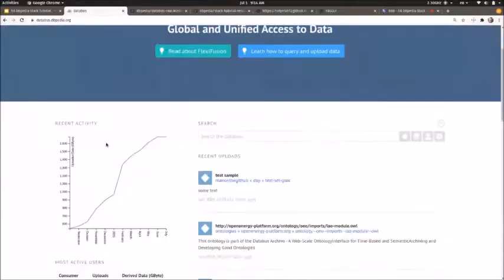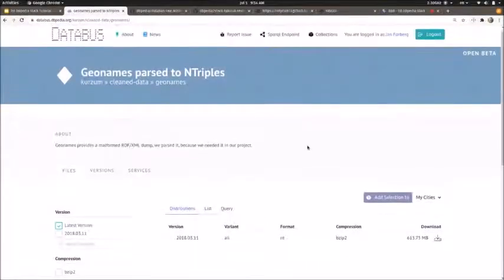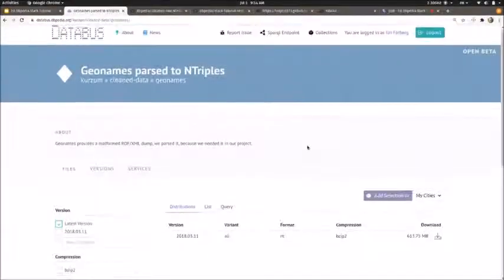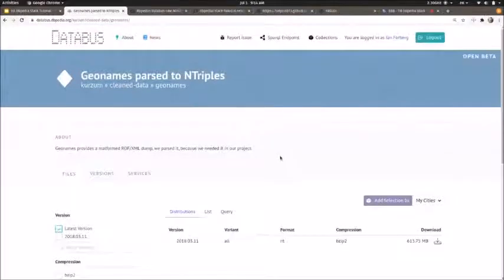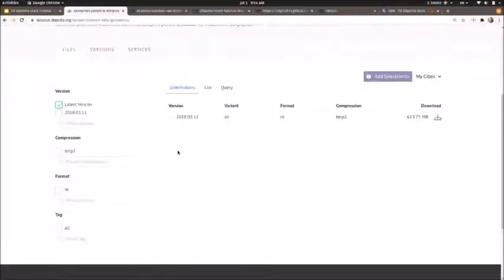For example, these are artifacts uploaded to the Databus, and this is what an artifact looks like on the Databus. There's some description to it, and most importantly, a file browser where you can filter the data that has been uploaded.